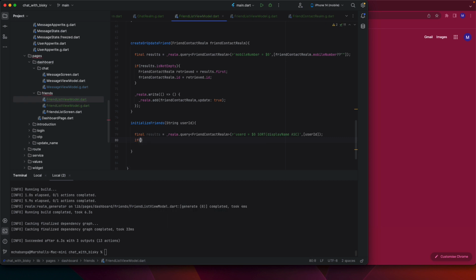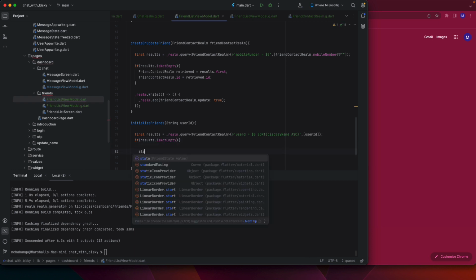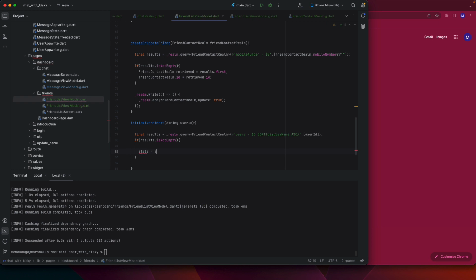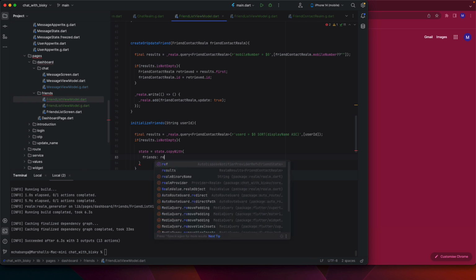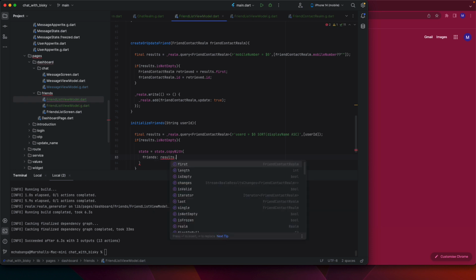After doing this, we say if result is not empty, meaning we have a list of friends from our database, we say state equals state dot copy with, and we want to update the friends, so friends results to list.